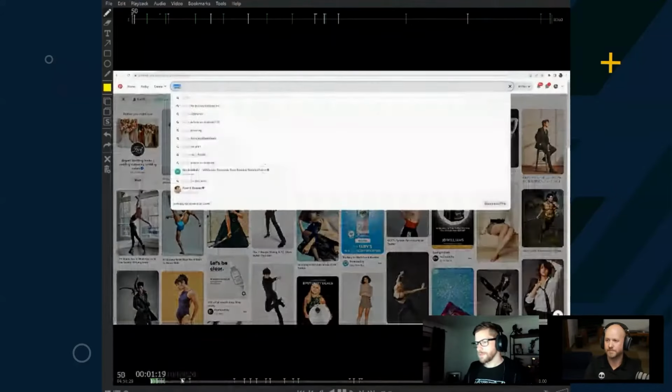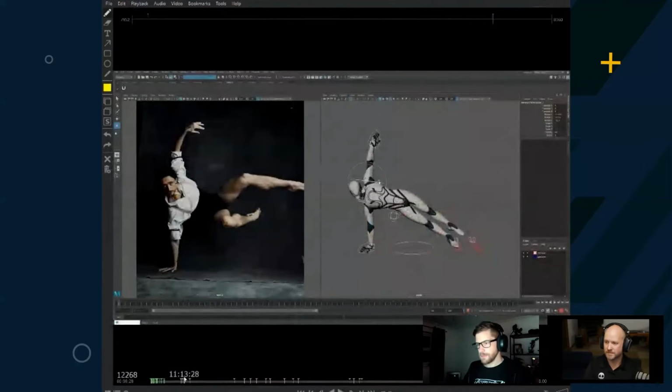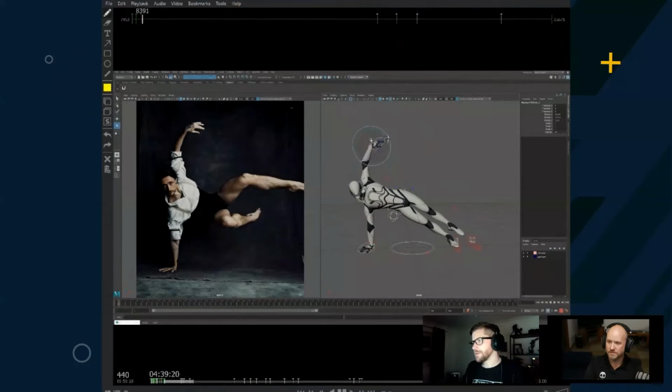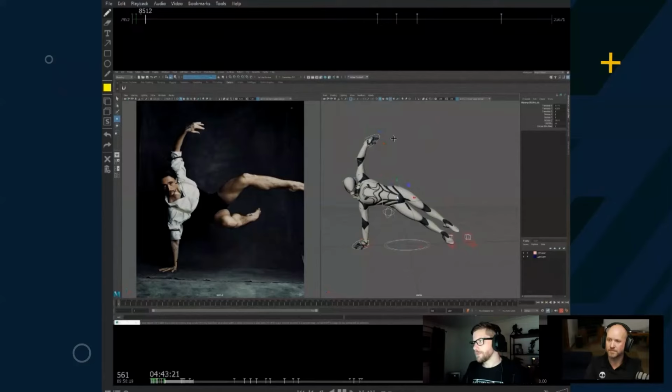But yeah, I would just focus on the things you know you're going to need, and not worry about anything else for now. Just make the pose. If you're not planning on planting this arm, I just leave it alone.